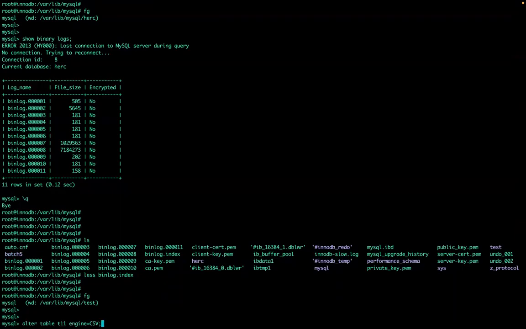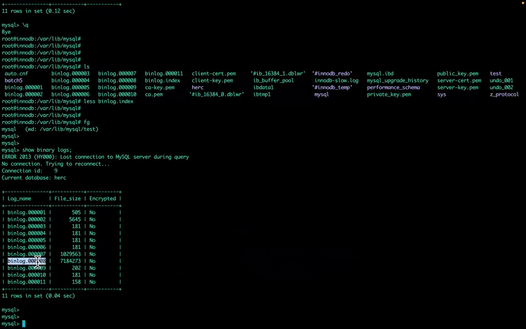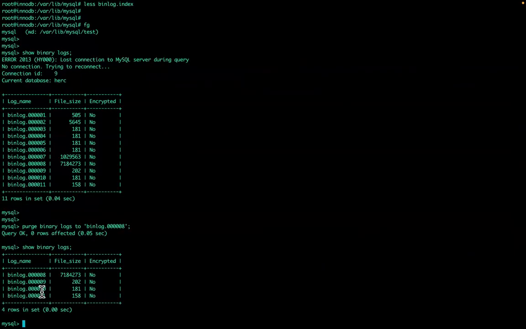For example, after show binary logs, if I want to purge until this 8, you can run purge binary logs to that file. Executing this command, the previous binlogs will be purged.